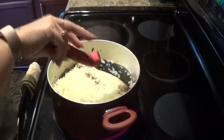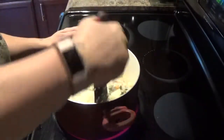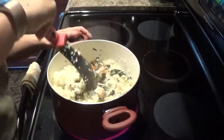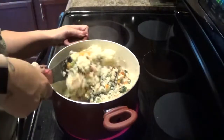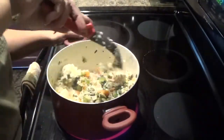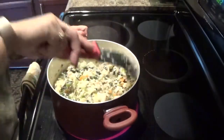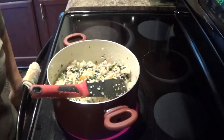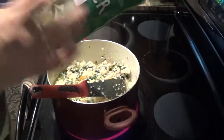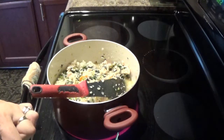Because that gives me 3/4 of a cup of cauliflower rice in my soup. That's a good amount of cauliflower rice in my soup. So I might only do 2 bags of the cauliflower rice. Instead of 2 bags of that and 2 bags of the broccoli, carrots, and cauliflower rice, I might opt the broccoli carrot one out and just do two bags of cauliflower rice. We'll see. So for now, let's start with 2.